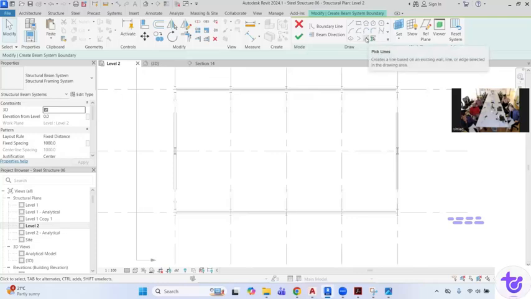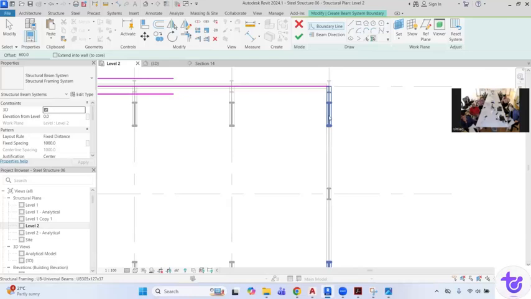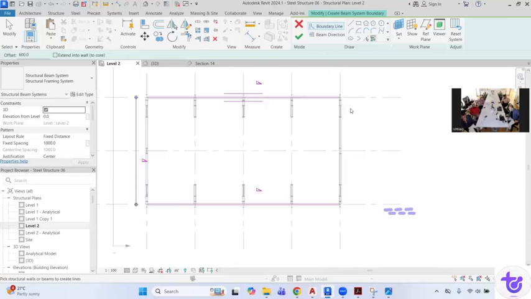But now you can just pick the lines, or what is this? This is pick supports only. Okay, we have to pick supports, not the lines. This support, and with an offset value on the right side and the left side. It is not giving any offset.